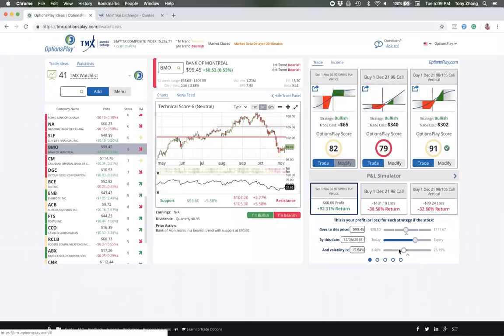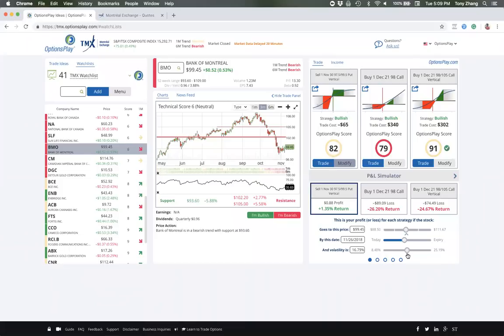Here's how volatility affects it, it has to be before November 30th. So let's say a few days before expiration, the stock is trading near the strike price. This is how volatility affects your option pricing. If implied volatility increases, you're going to lose money on your credit spread. If implied volatility decreases, that's how you're going to improve the returns on a credit spread. So lower implied volatility from where it is now is the best case scenario for a credit spread.